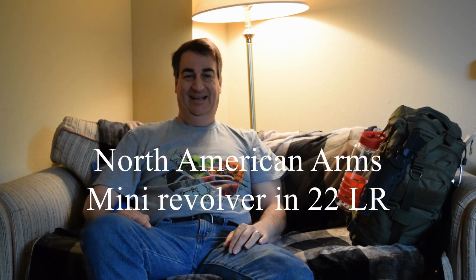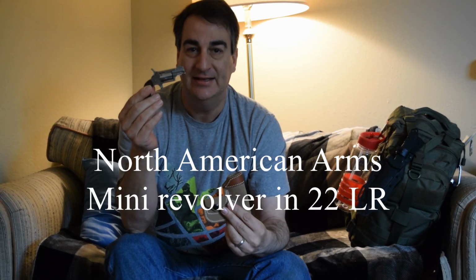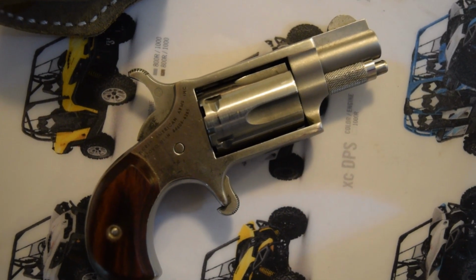Lucky 13. The North American Arms 22 mini revolver. We went from a big 357 on the last one to the smallest revolver you can buy, as I understand it. North American Arms.